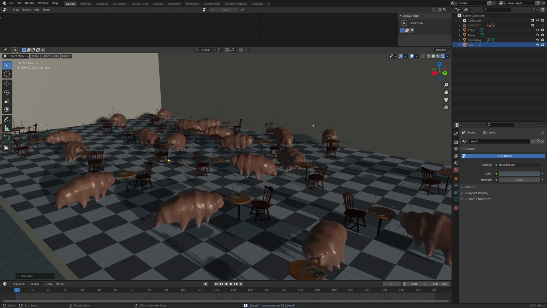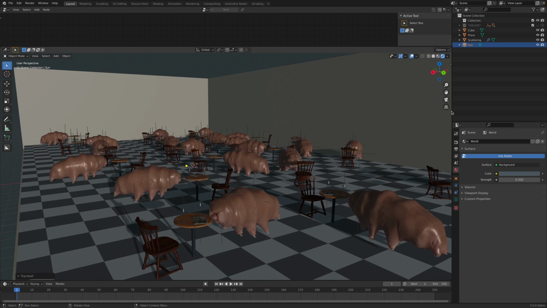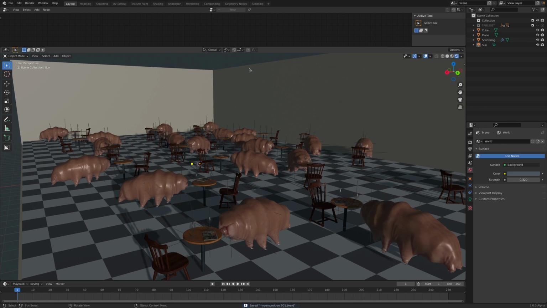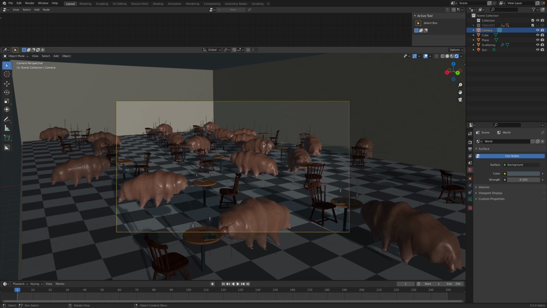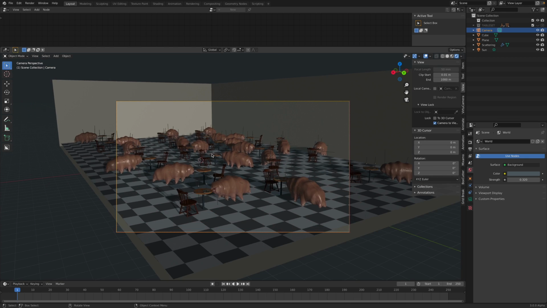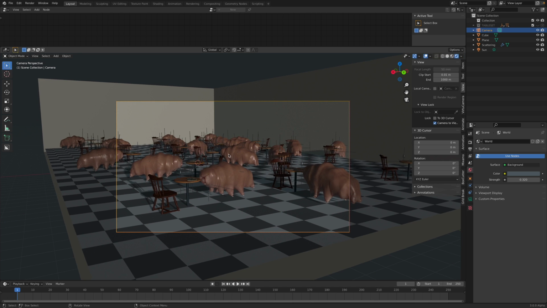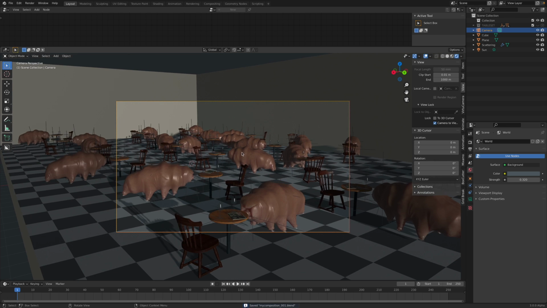And if you want to, you can set up the camera and also set up the depth of field. So Shift A, create a camera, View, Align Active Camera to View. So you are now inside the camera. Turn on Camera to View. Now we are inside the camera, and we can have something in focus.